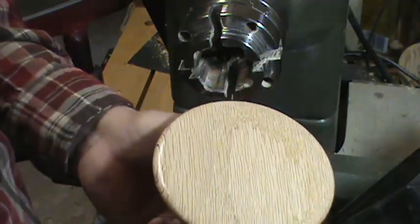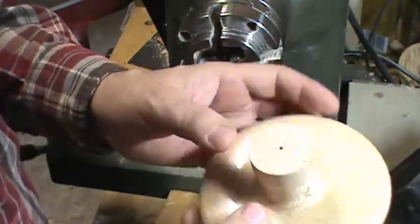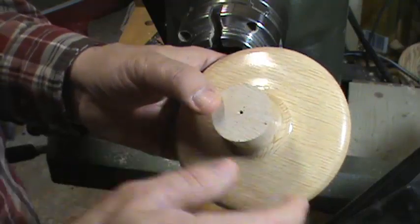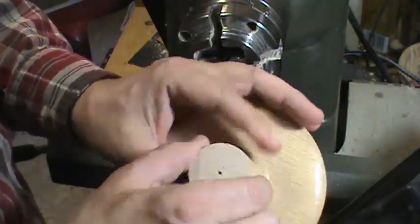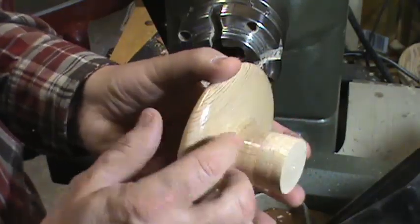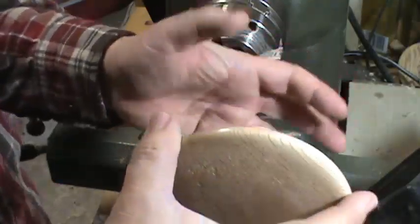Well, here's my finished disc knob, and I still need to drill like a 1/8 inch hole here, and then I can get a double-ended wood screw to go in there, or maybe I'll drill it out and put a 1/4 inch molly bolt in there.